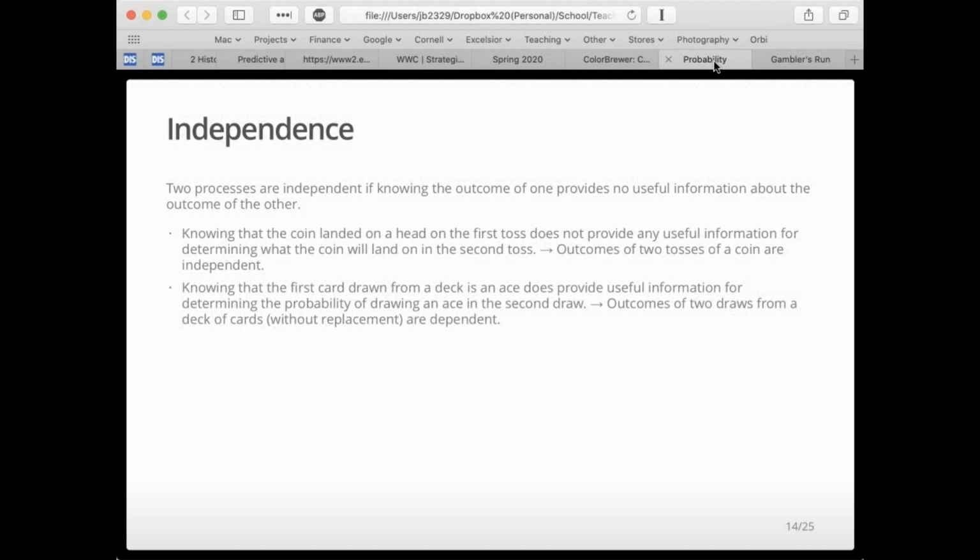If you think about these polls that are going on for the elections, the probability of being randomly selected is maybe 1 in 300 million. Assuming there are 300 million Americans, once somebody's been selected, my chances of being selected as the second person are a little bit greater. It's 1 in 299,999,999, whatever. But that change is so small that we can say they're independent. When you start sampling from smaller groups, that can become an issue.